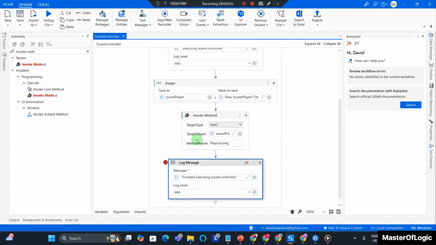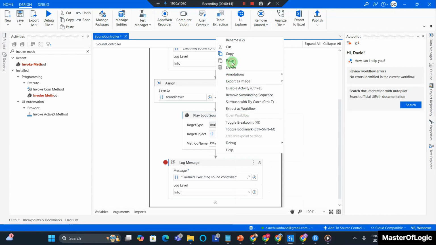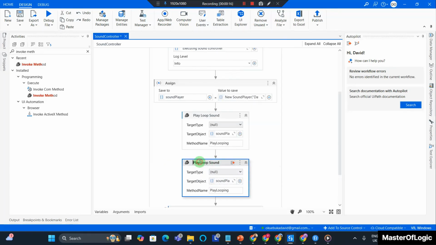Now we're going to repeat the same thing for other methods. But first, I would love to rename this to play a loop sound. And I'm going to copy this. I'm going to paste. I'm going to call this stop a sound. And I'm going to change the method to Stop.